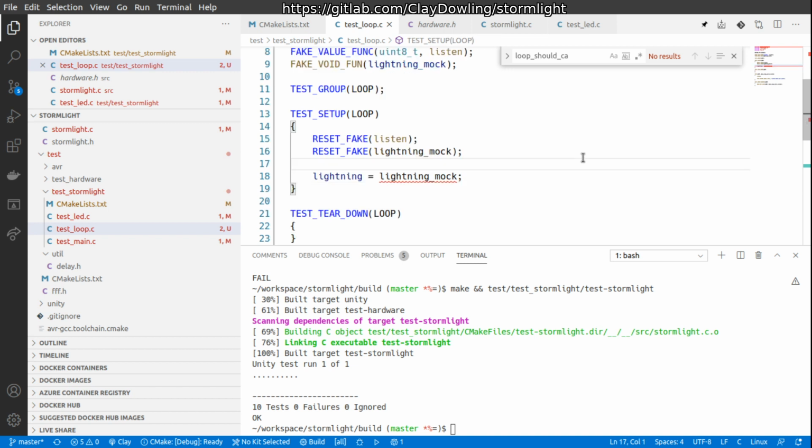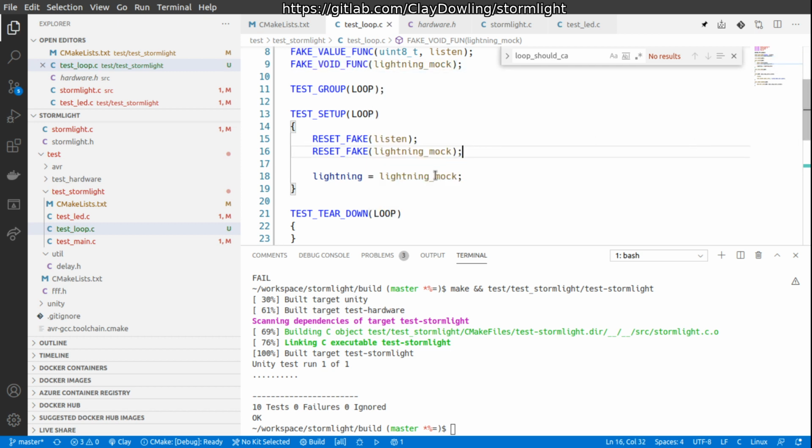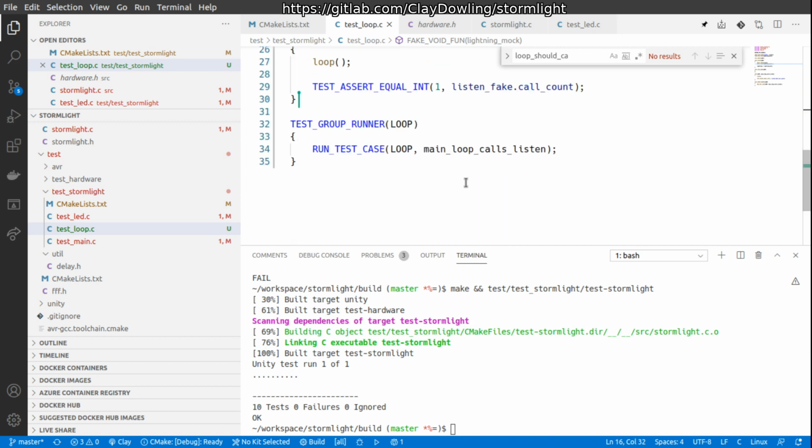Well, it seems grumbly about that. Why is it grumbly? Lightning mock is undefined. Oh, that'll go better up there. And our ugly squiggles go away. Okay, so the lightning mock has been assigned.